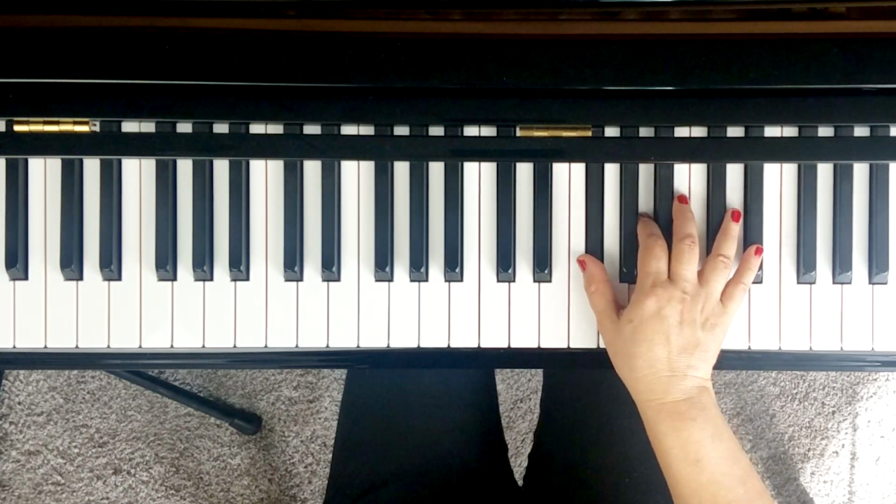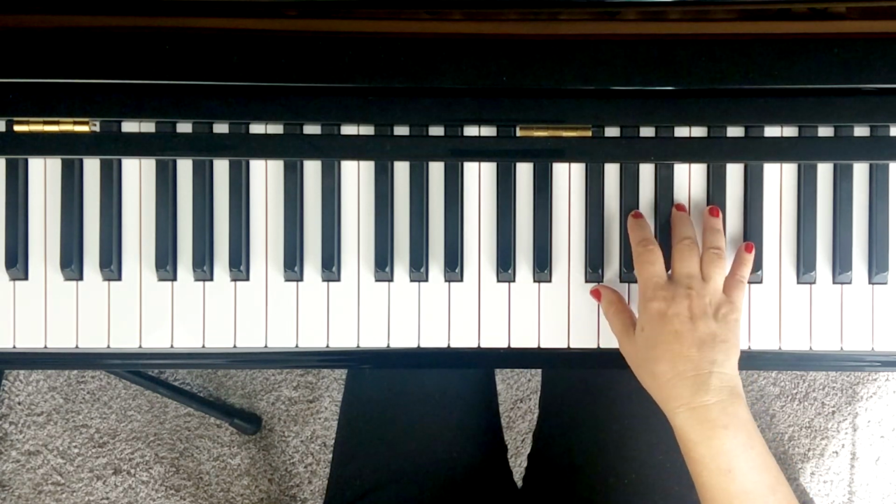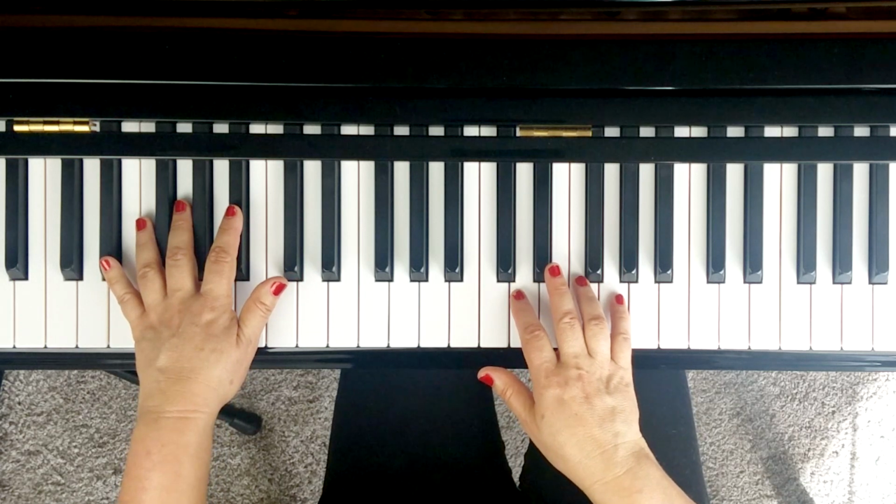Here's measure 32, and it's really short. It's only 2 counts. All right. Putting the hands together, super slow, no pedal just now.